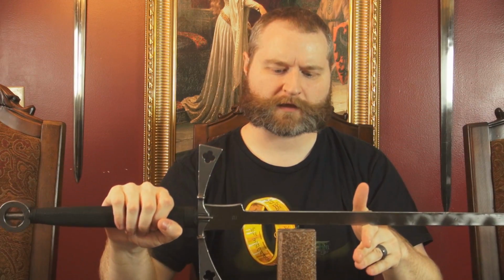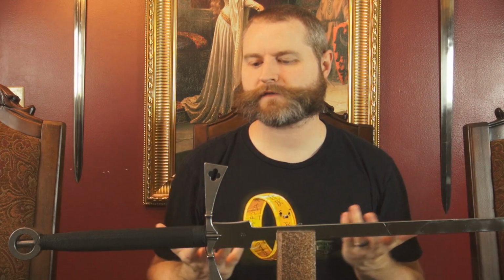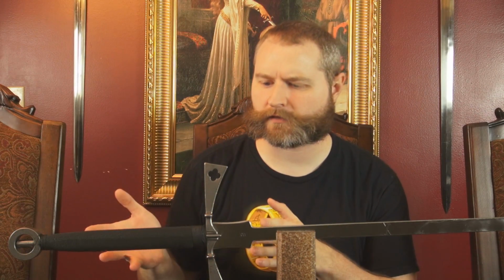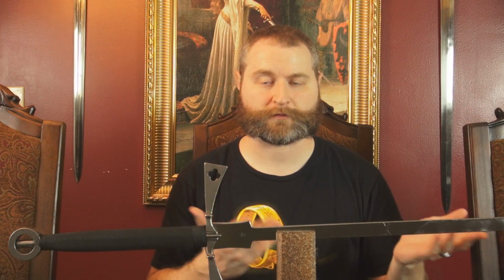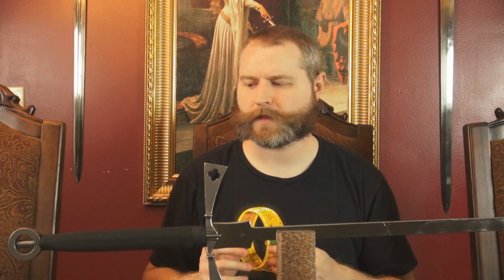And I have to admit that this is beginning to actually make me change my opinion on faders, specifically, the concept of a nut pommel versus a peened pommel. And actually here's why, because if you're going to spend a lot of money on getting a custom fader that is going to have this nice hilt component, it would be a shame to have it break or the blade need to be replaced, and you kind of have to discard the whole sword. So having the blade be replaceable is kind of nice, as well as the fact that as you use it, if it ever does get loose, it's trivial to re-tighten.